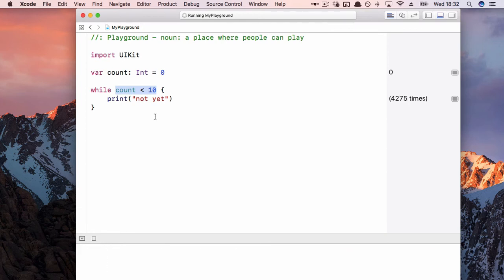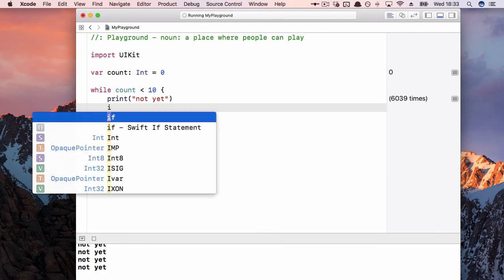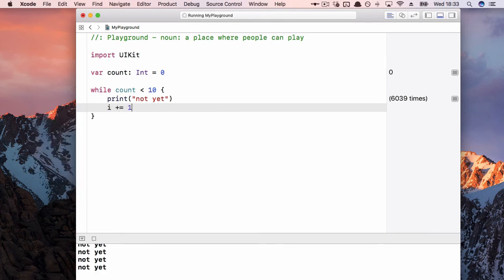And again, it will cause iOS to kill your program for you, or at the very best, your program will be non-responsive and sluggish. So the way to get out of this is to add 1 to I each time we go around. So after we printed that, let's have I plus equals 1. And let's see what happens.